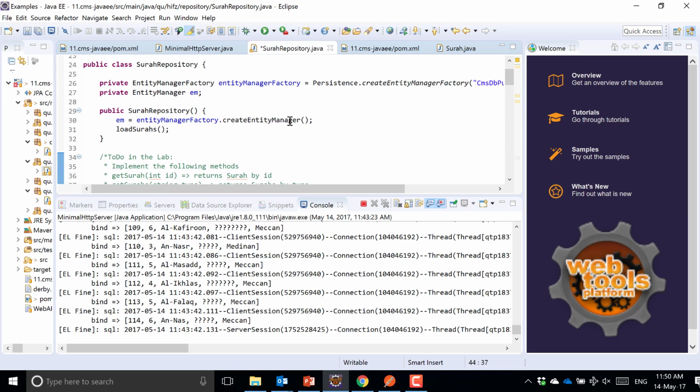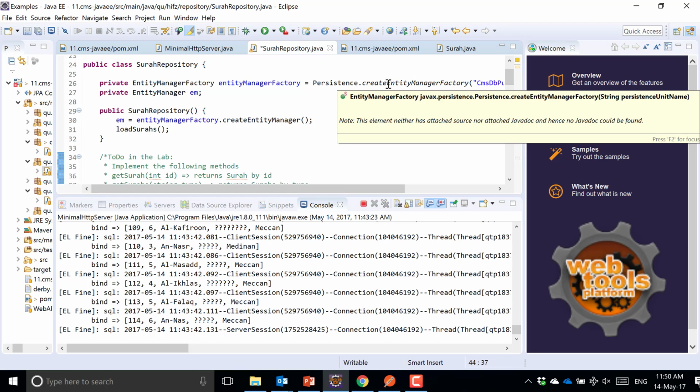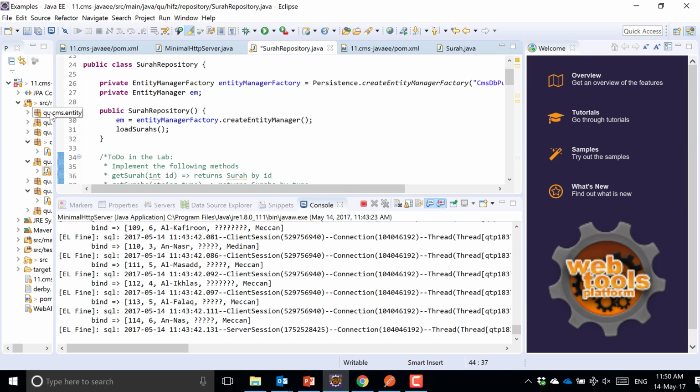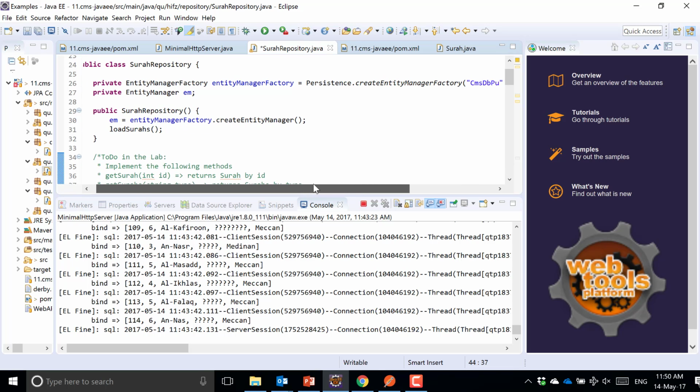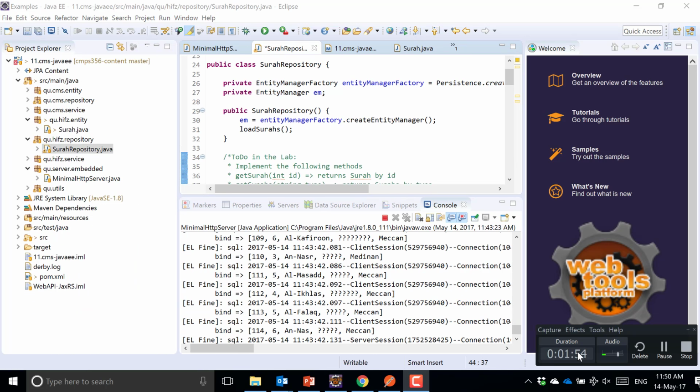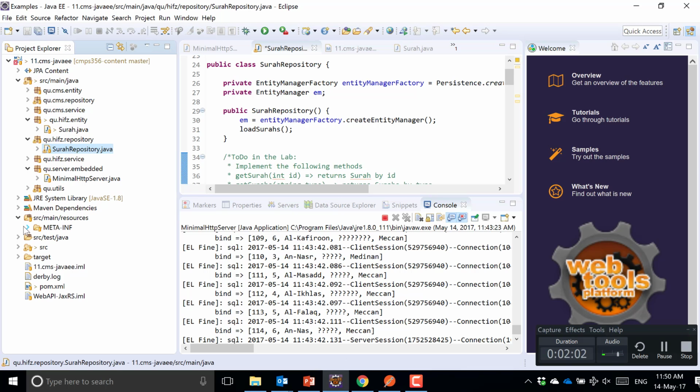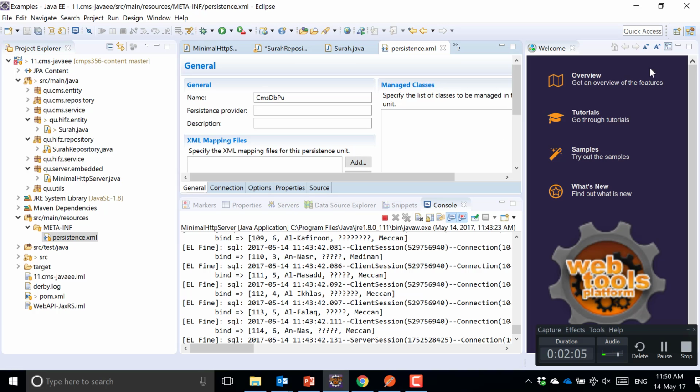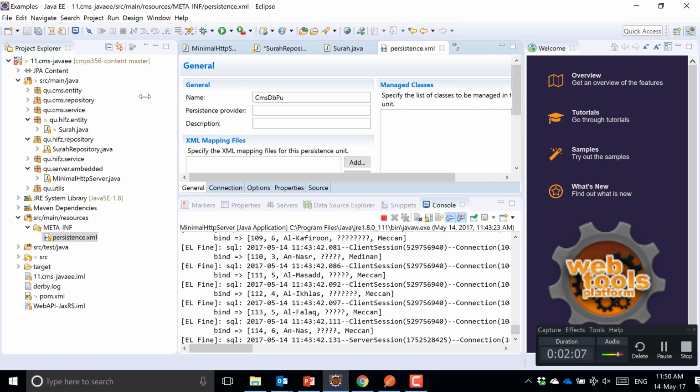Now, in here you might be wondering, what is the name of the database, what is the name of the server, what is the username and password? I didn't put any of that information here. Where is it stored? How does the system figure out the connection details? So welcome to this little file, called persistence.xml, which you will find under resources. It's a little file that has all the configuration data.